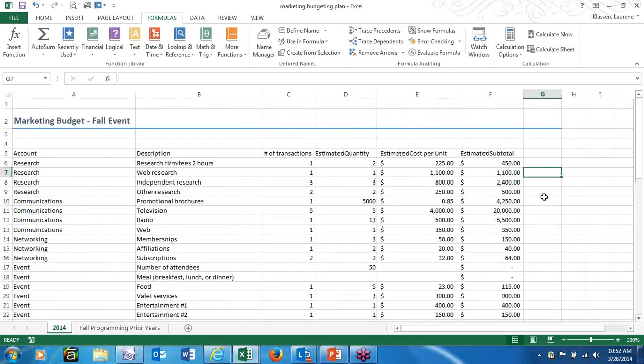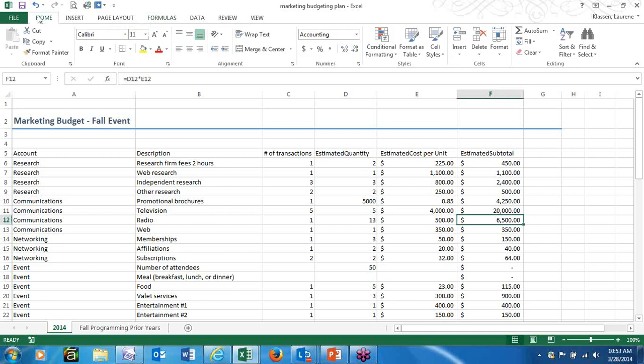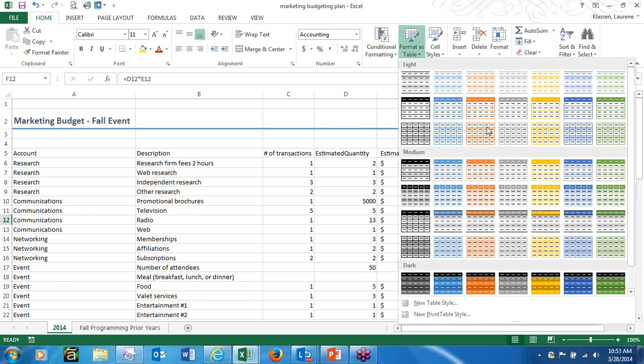Now, I showed you a few ways to do some of your formulas, but one thing that I really want to point out, and I think is very important, is actually taking your current spreadsheet and converting it to a table. Now, in the past, if you've worked with spreadsheets, a lot of us have the habit of having to highlight every single thing in our table, and you actually don't need to do that. You simply select somewhere in the cell, and under Tables, under Styles, click Format as Table, and choose the format that you want.